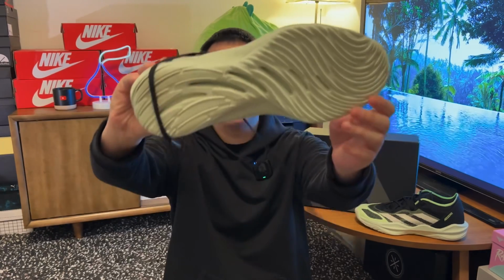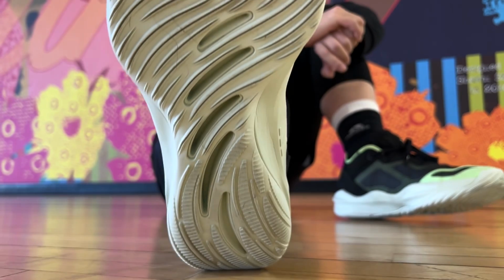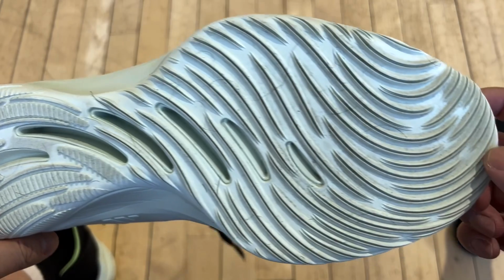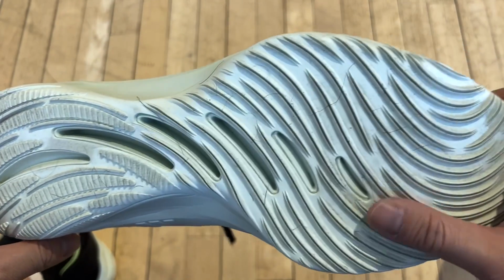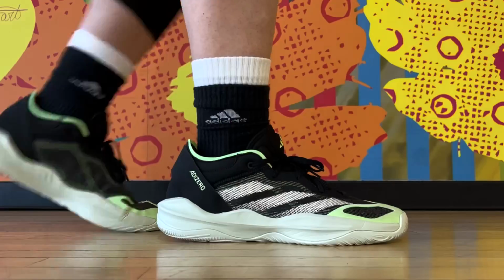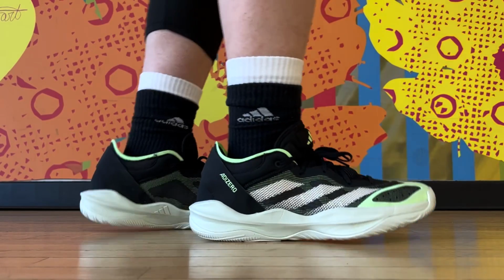Traction is pretty good, even though it's not so squeaky for those who really care about it. They went with the bigger grooves this time, kind of like the AE1 and Son of Shy 3.0. The pattern is reminiscent of the Dame 4, especially on the top half, but the rubber does not feel very durable for outdoor use. So yeah, durability I'm a little bit concerned about. Traction performance is decent, and I don't think you'll have any problems getting to a hard stop. No slipping from my experience.